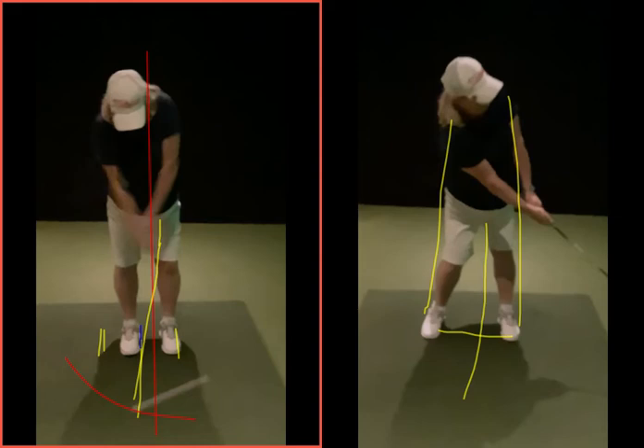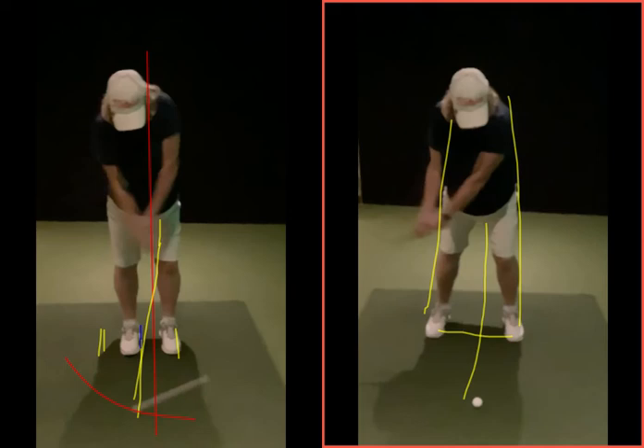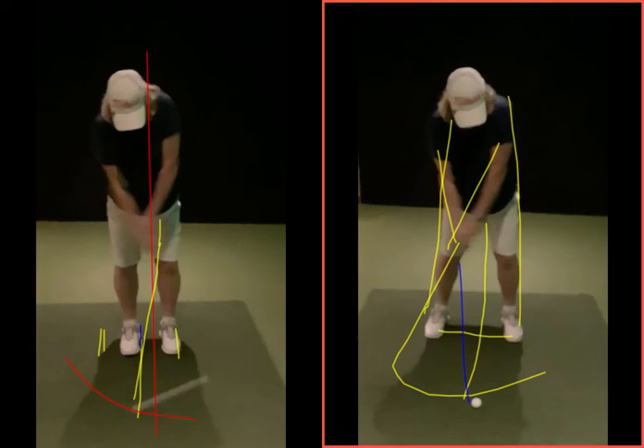A lot of the time when people were playing shots with that wide set up, the hands are almost behind the ball to start with. And then when you try to quit on the golf ball or slow things down, the body, the arms, the hands all kind of stop, and the club then comes through. So swinging back from here, you get to back here and already know you've probably got too much power. Everything stops, and the club just fizzes through — you end up at impact with the hands too far back behind the golf ball.